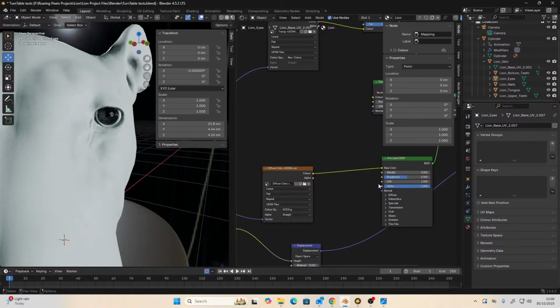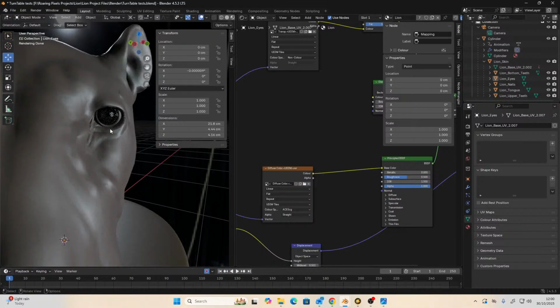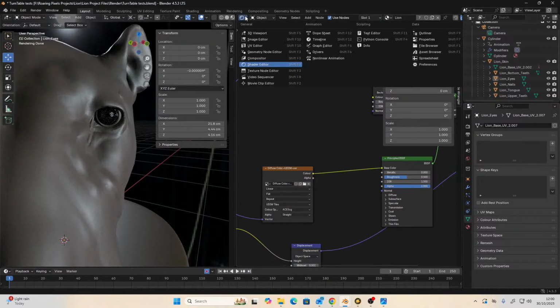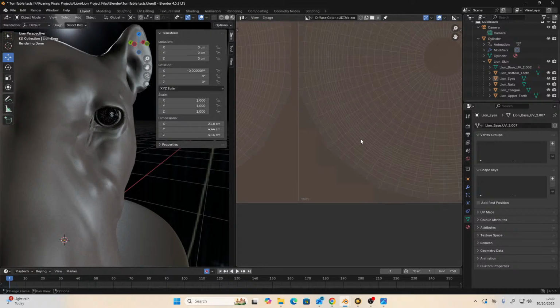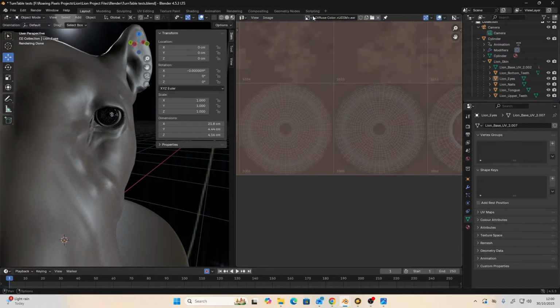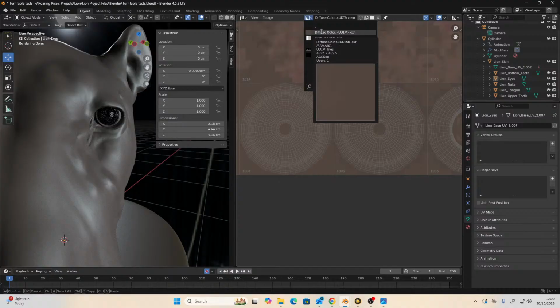Base color. Oh, I think it's working now. UV editor. Oh, no, doesn't work. So I'm going to have to figure that out. Why are the eyes not coming through?